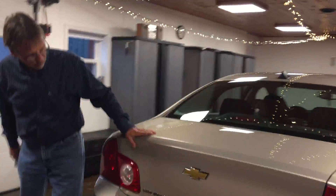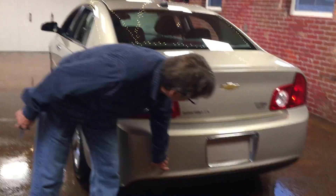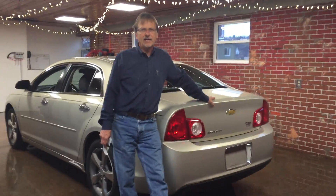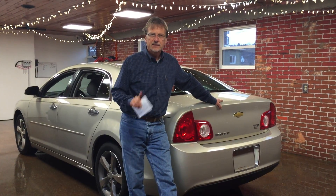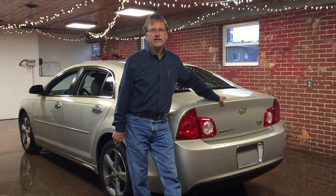Now let's come around back. Very good-looking car. The bumper cover's in nice shape — one little tiny mark right there, but nobody's going to complain about that. It's right here at Curt Johnson Auto Sales. Fully serviced, six-month unlimited mile warranty, perfect Carfax. Come check it out — you'll like it. Thanks.